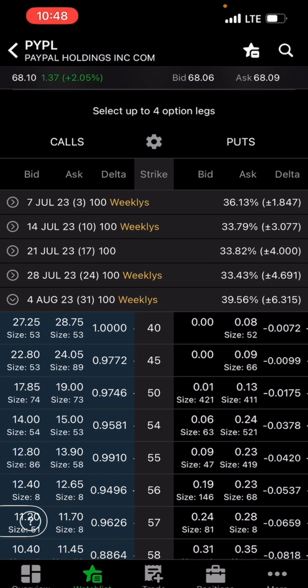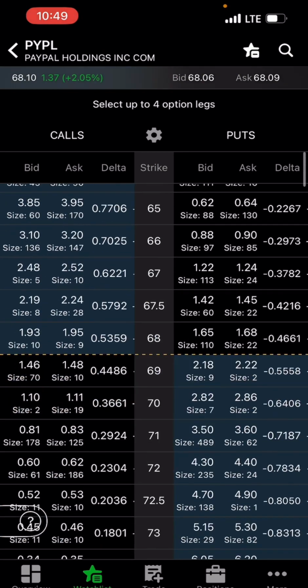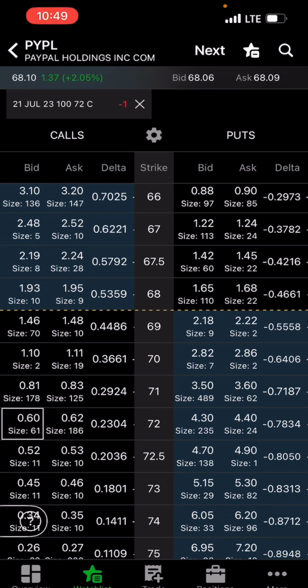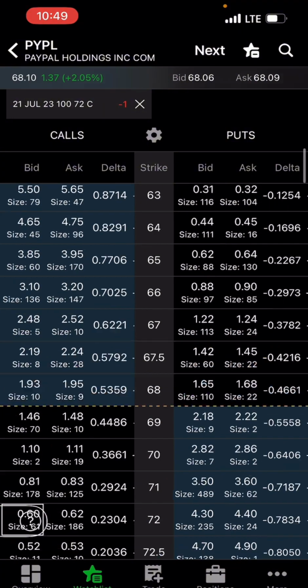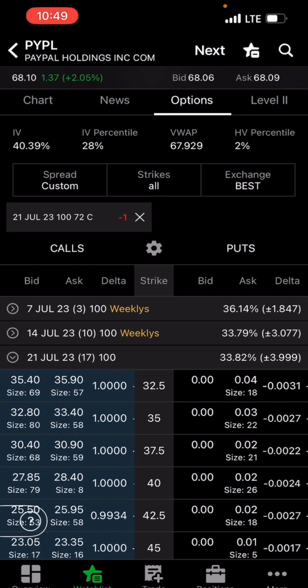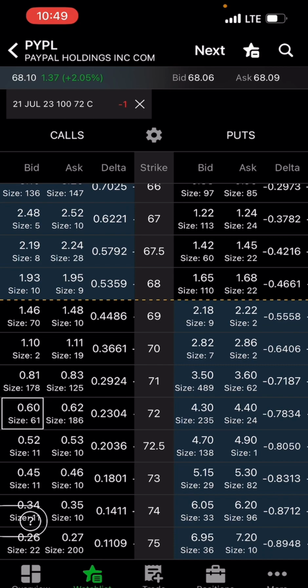So that first target for me is in that 72 to 76 area, but let's go with 72, because if you look over on the far right of July 21st in the options chain, the expected move is about 4, right? I usually like to sell the option at the expected move, right? So for this week, the expected move is 4. PayPal's at 68, so I want to go 4 points above that. So we're going to sell the 72 strike call.